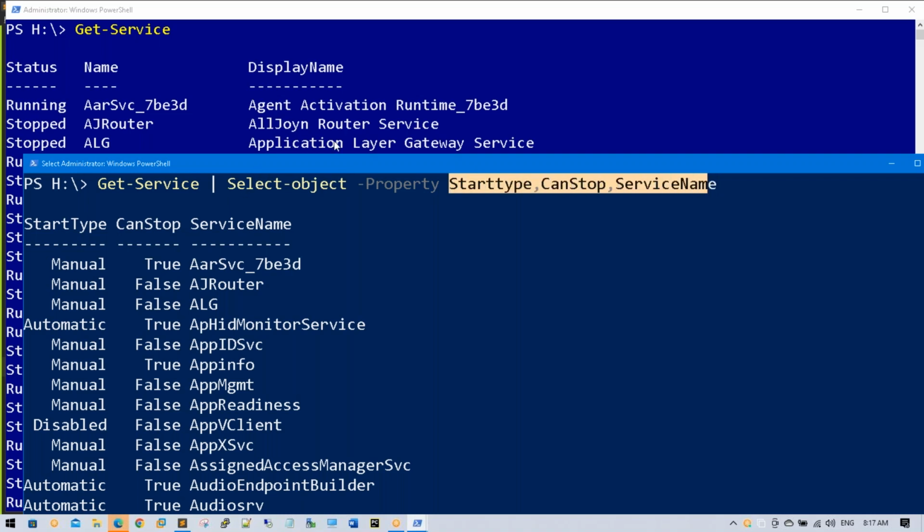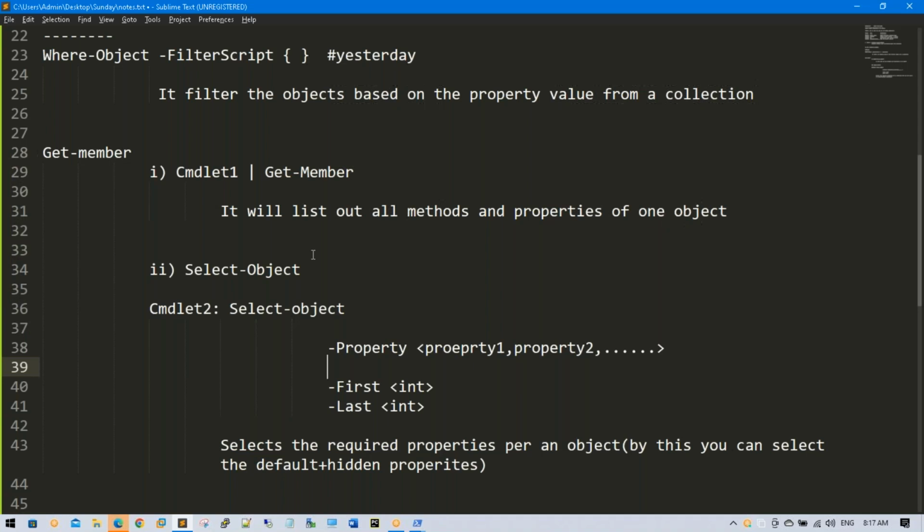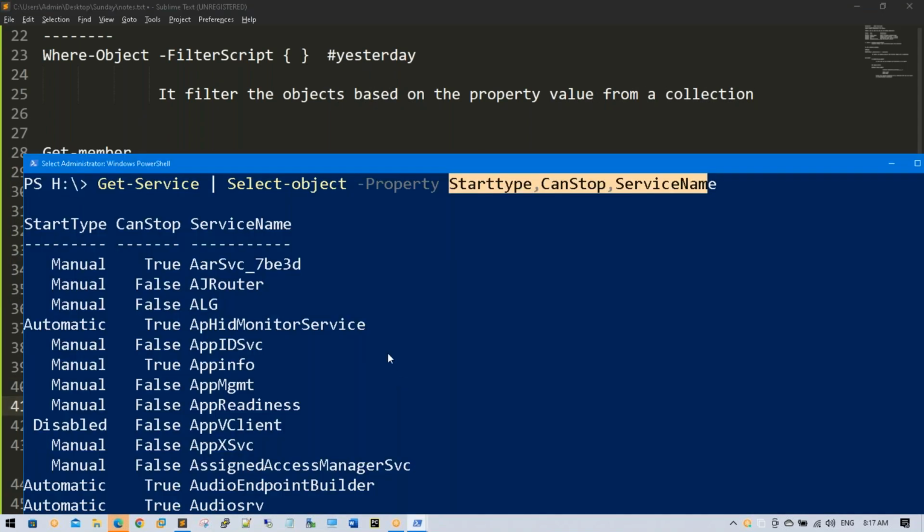Two more activities are also there, our First parameter and Last parameter. So the main purpose of Select-Object is not only to print hidden properties. The simple definition of Select-Object is to print your required properties in the given order, whether hidden or default.